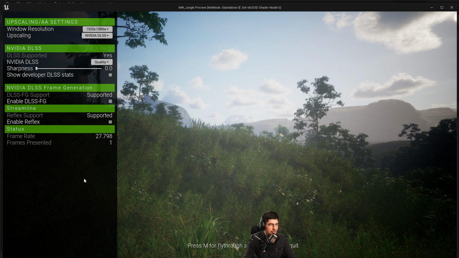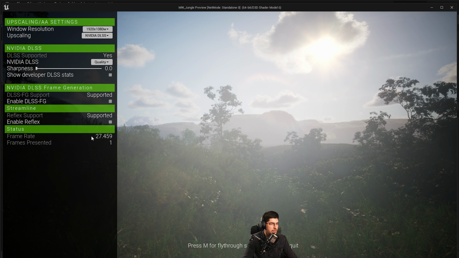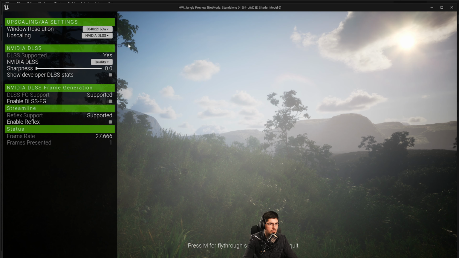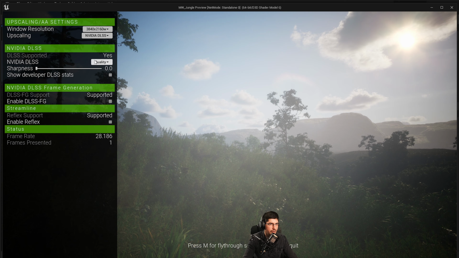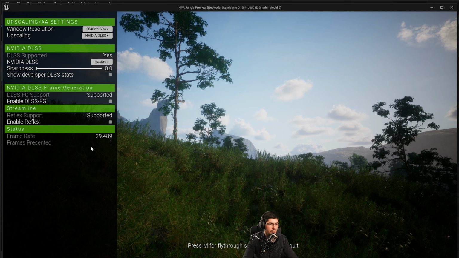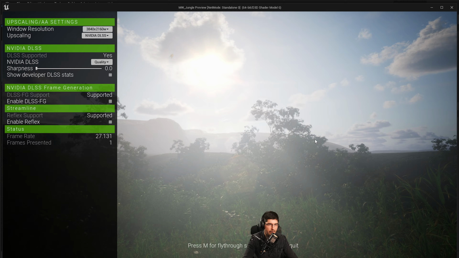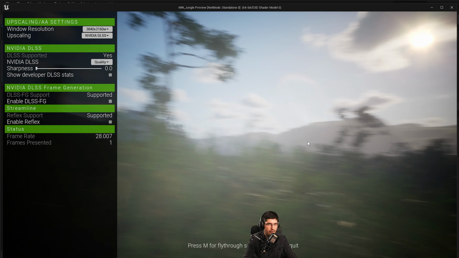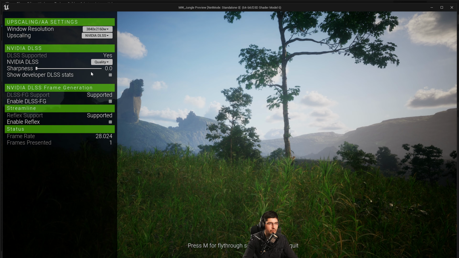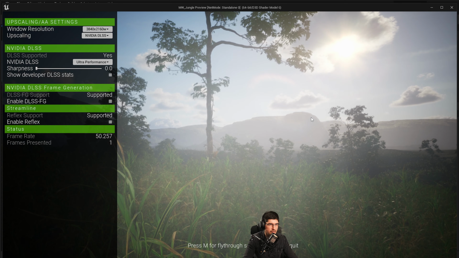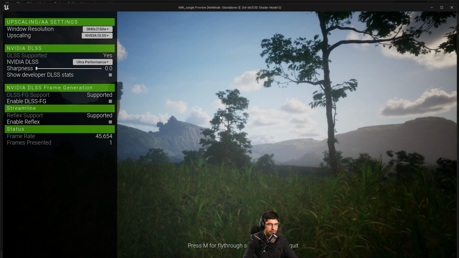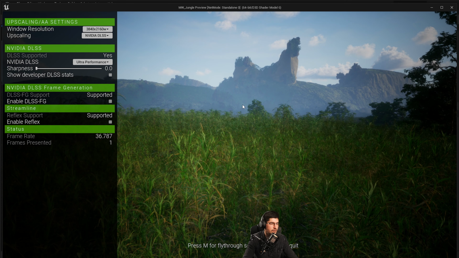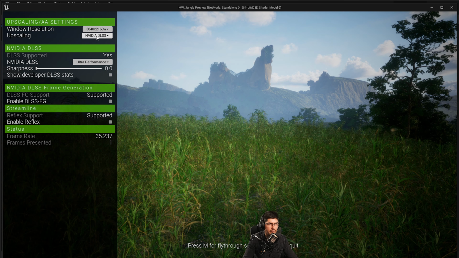Okay, so we can see in here that we're now getting 27 FPS with this, and I'm going to switch this resolution to this, and it's got the NVIDIA DLSS on, set to quality, and we are getting 29 FPS right now in this particular scene. Okay, now watch what is going to happen if I switch from quality to ultra performance. I'm now getting 40 to 50 FPS, but obviously the DLSS is not great. The resolution is not that good. So I'm going to put that back to quality from here.